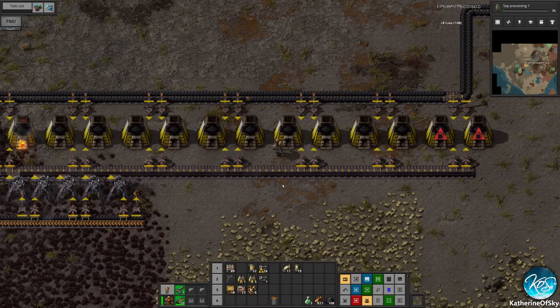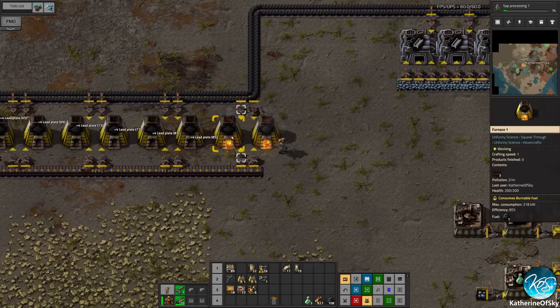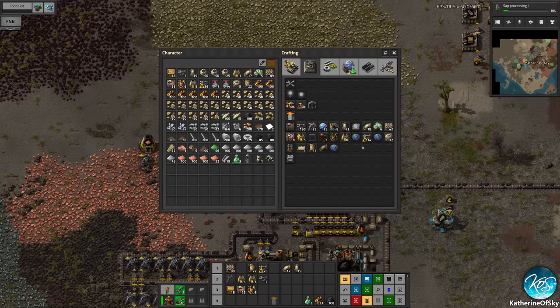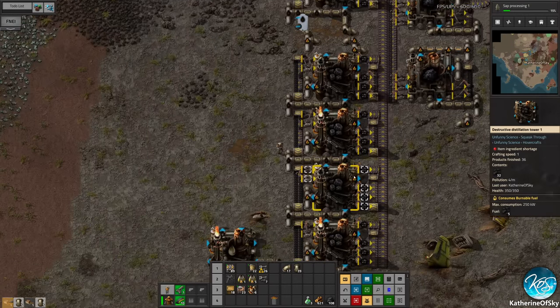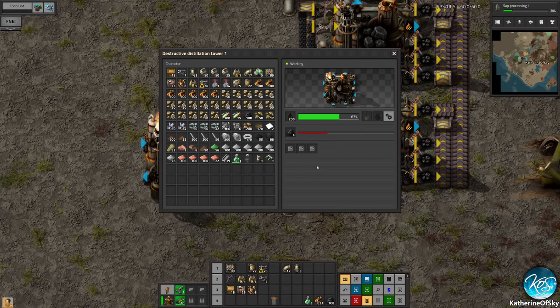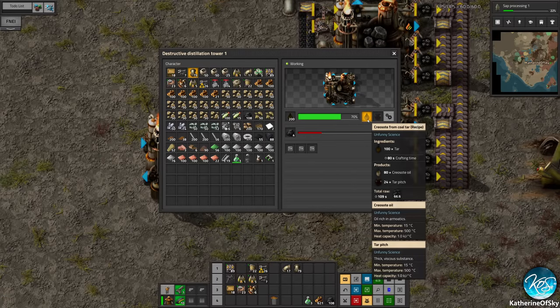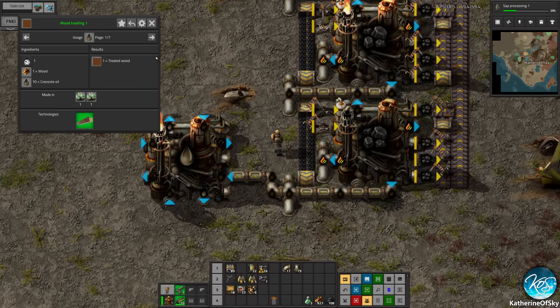Okay, there we go. Excellent. All right, so now we have some more pipes so we can do some actual stuff. So this thing, we need it to do things. All right, so we're gonna get creosote oil and tar pitch from this. So the creosote oil, we need it in the treated wood.